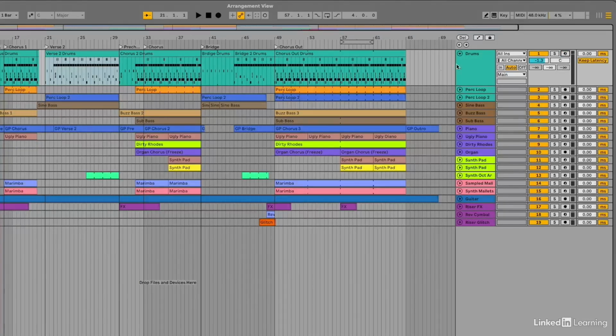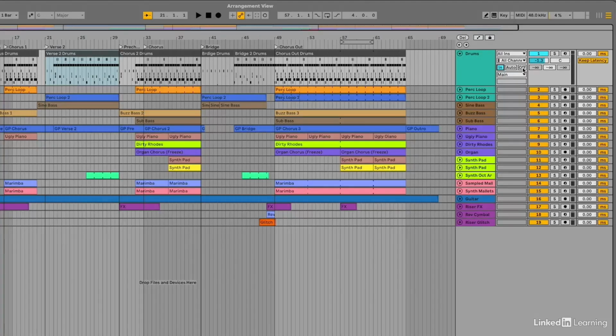If that's disabled, I'll be able to monitor the clips that are on the track. If I enable the input monitoring button, notice that the clips are grayed out, and now I'll only be able to hear the audio that's coming in through your interface regardless of the record enable button status.